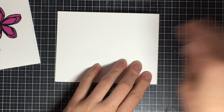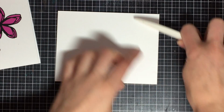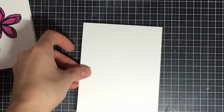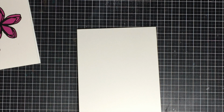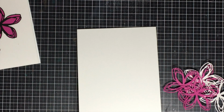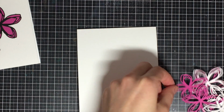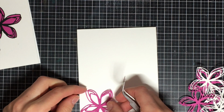But I wanted to show you how to create another card using the rest of the pieces. So I'm grabbing another card base and a bone folder, and I'm just going to fold my card in half. And then I'm going to gather some of these other flowers that I had cut out. So I have all these pink and white flowers still, and I'm going to glue them down only in the center on my card so that they pop up and give a 3D look.